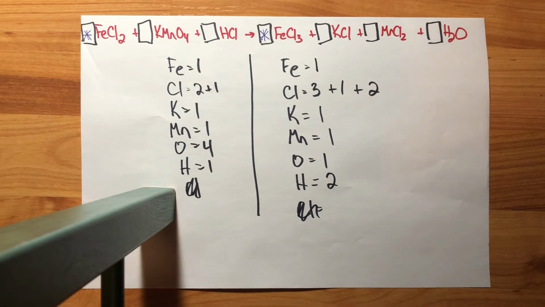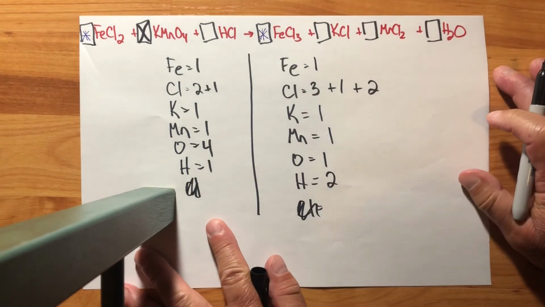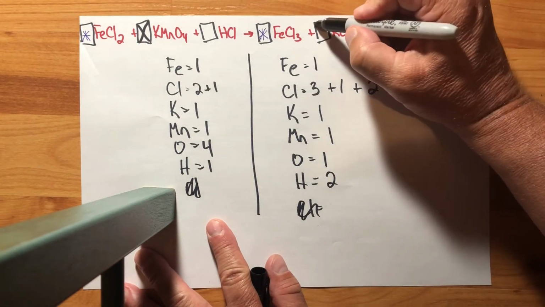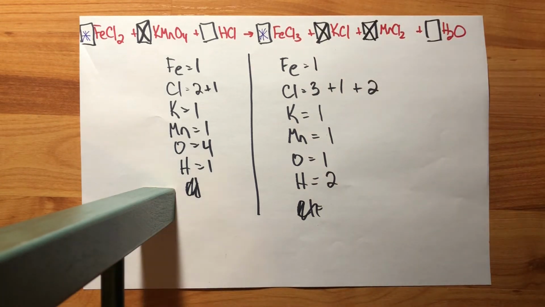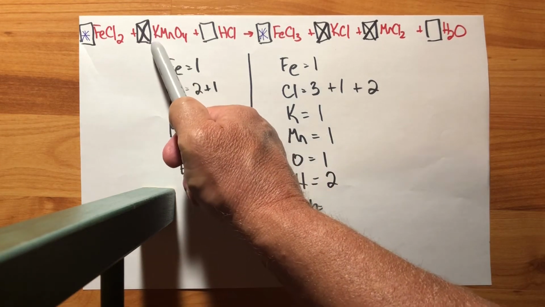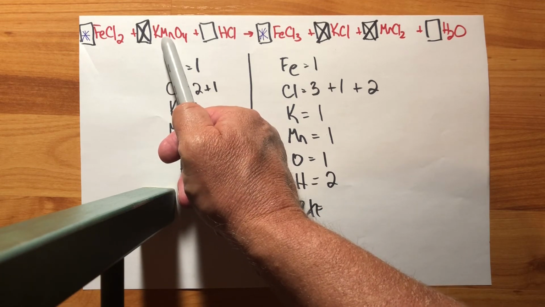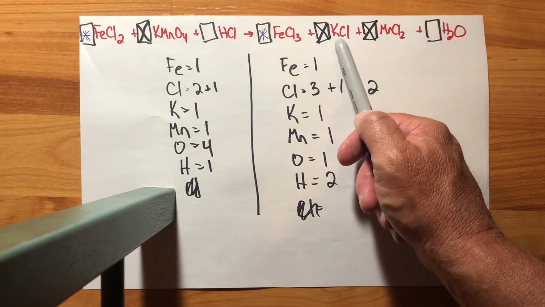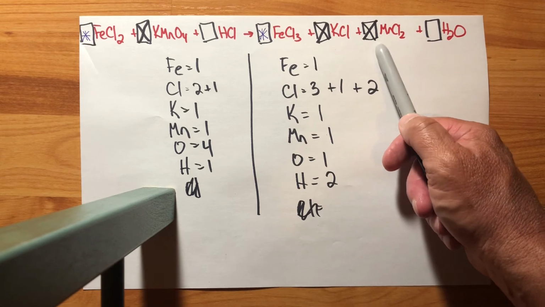The other thing I want you to recognize is whatever number I put in here, I'm going to label it with an X, has to be exactly the same number that I have to put there and the same number that I have to put there. It has to be. Okay? The reason for that is, again, if I make this a 2, I'm going to have 2 potassiums and 2 manganeses. Well, on this side, I also have to have 2 potassiums and 2 manganeses, so there would have to be a 2 there and a 2 there.